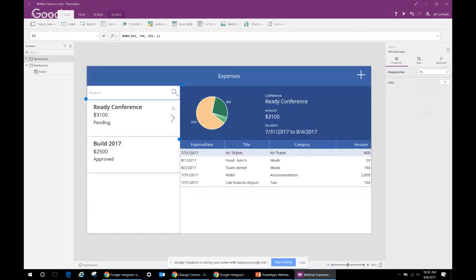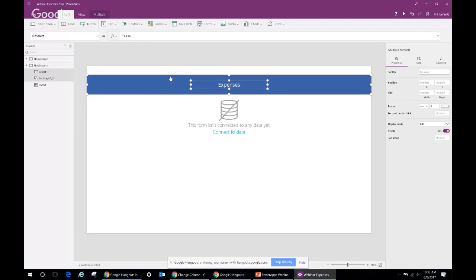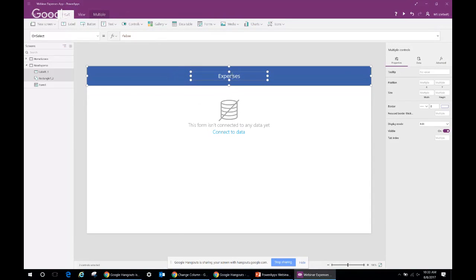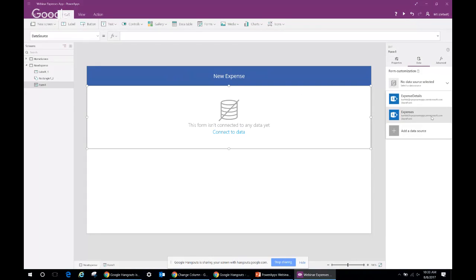So let me go ahead and select my rectangle, press my control key, select my label, do my control C. This is the typical word editing experience that I'm doing. I'm going to go back to my new screen, and literally I'll place it there. I just add some prettiness to the app, and then let me rename this label to say, hey, this is my new expense. Perfect. Yeah. So I have my form. So let me go select the form control, go to data and bind it to my expenses.